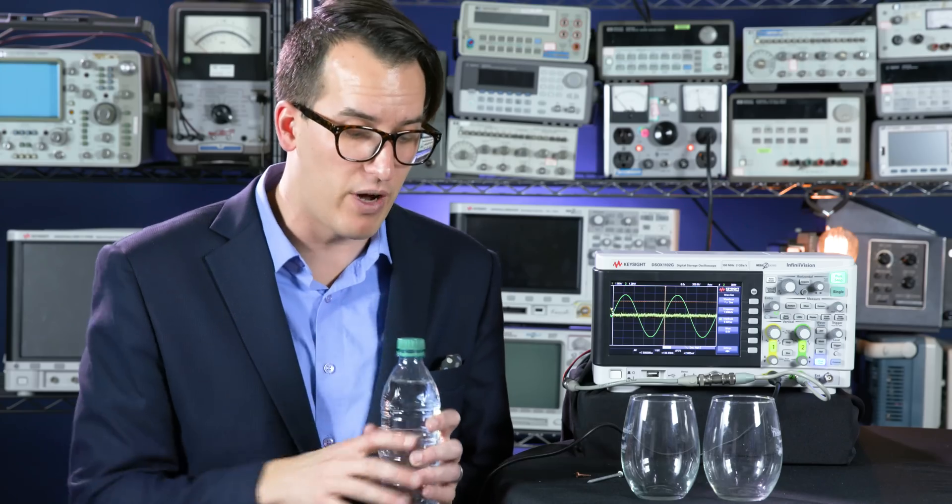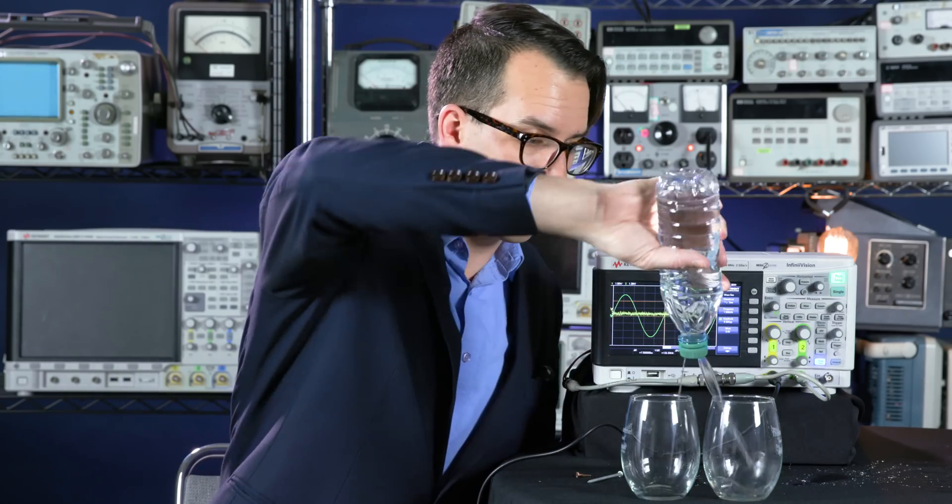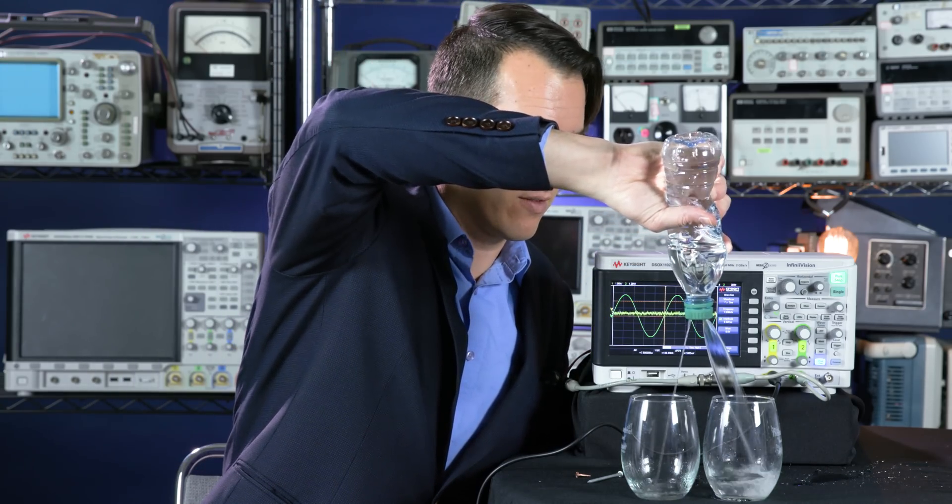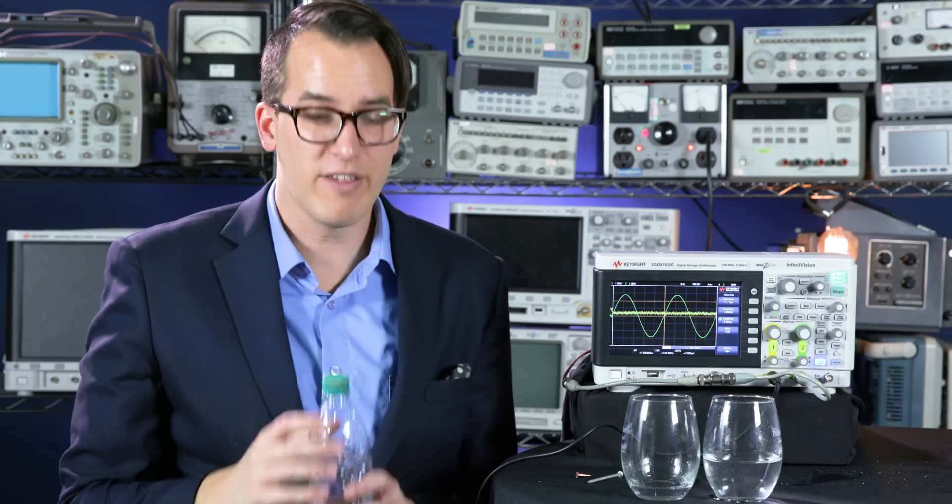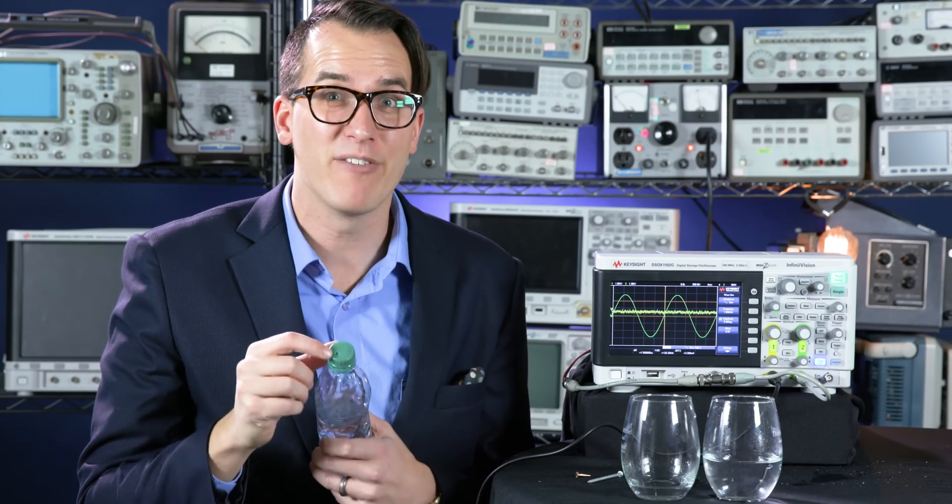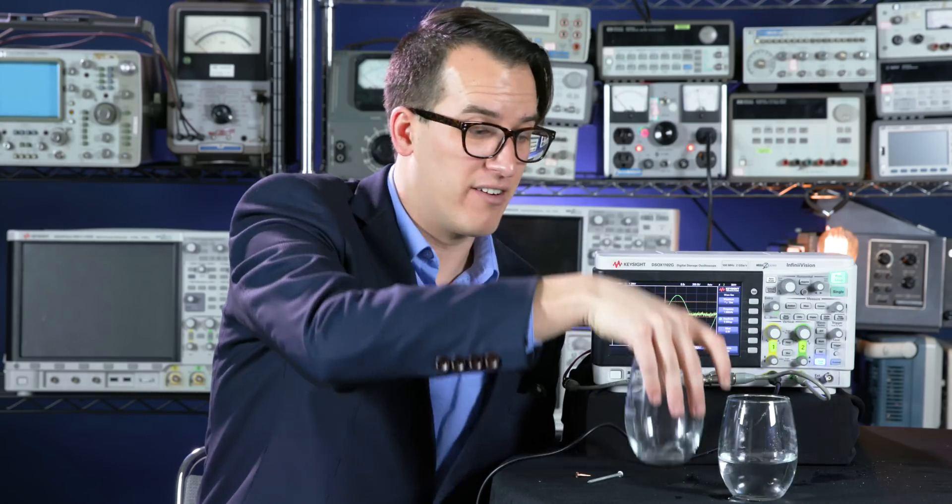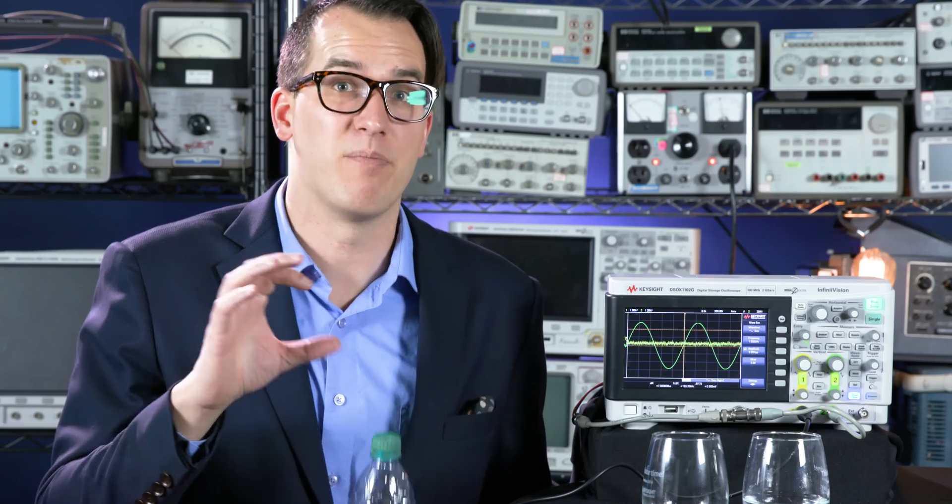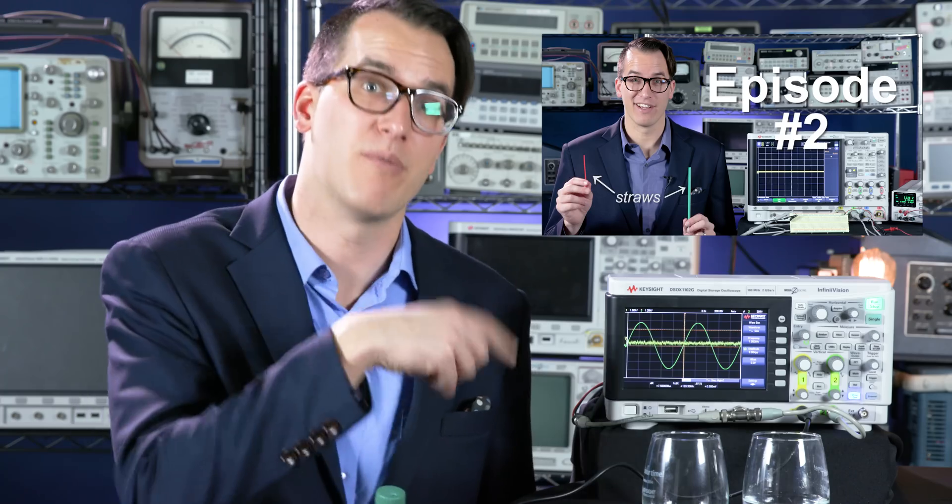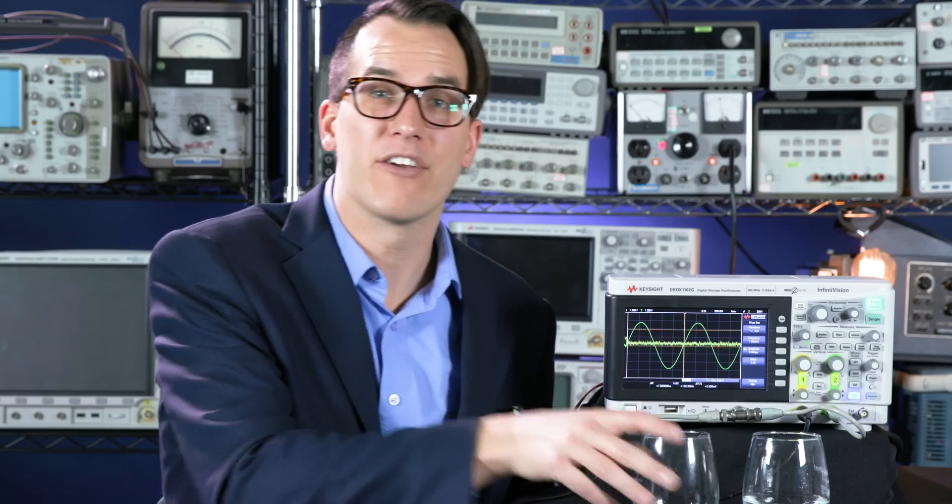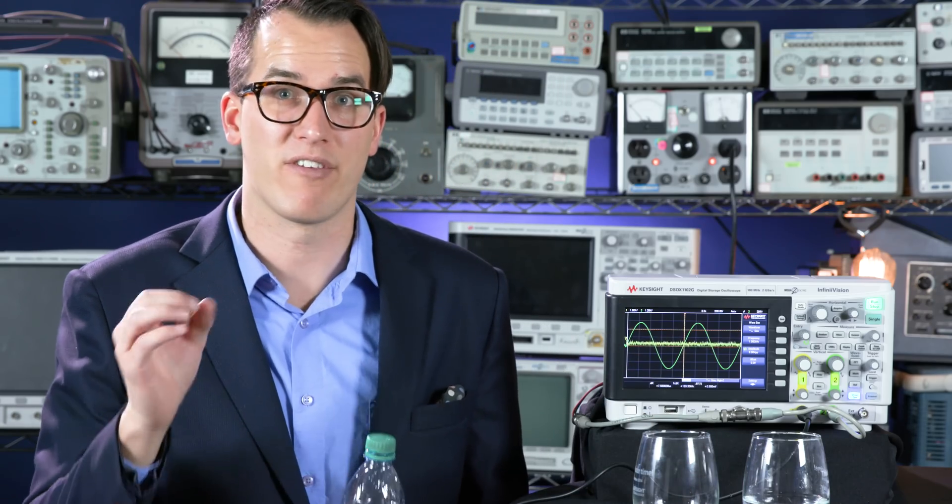The holes in this water bottle are akin to resistors in your circuit. Notice that a lot more water came out of the bigger hole, and there's a lot more water in this glass than in this little glass. This is like how current flows through resistors. More electricity is going to go through the smaller resistor, the bigger hole. Remember the straw analogy from earlier. Less current is going to flow through the little hole. And it's actually going to be proportional to the size of the holes or to the values of the resistors.